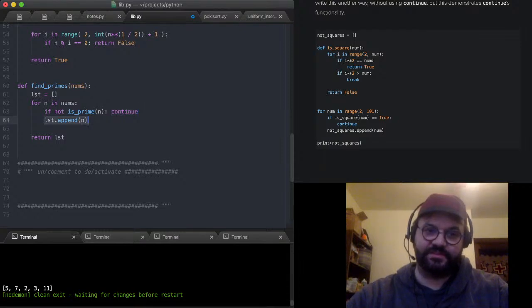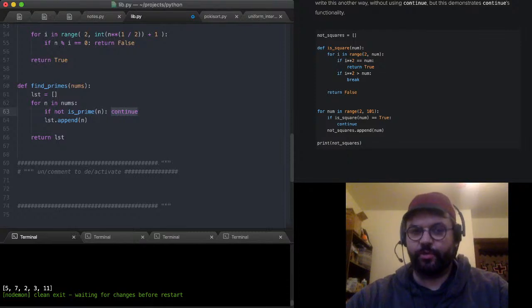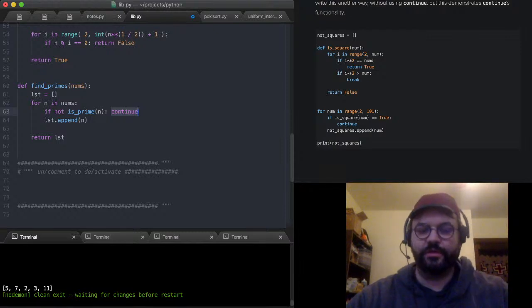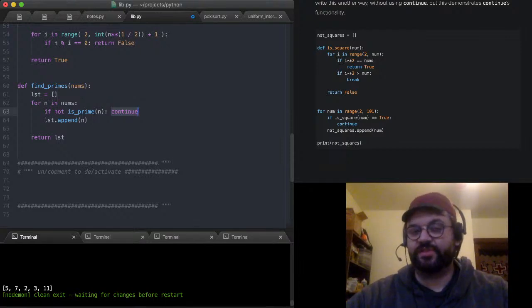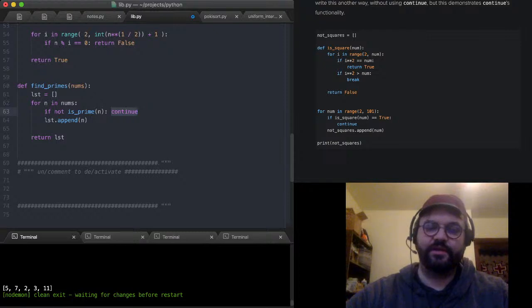If this condition is true, if not isPrime(n) is true, then we're going to run the continue, and that means that after this point in this iteration, no more code is executed in this loop. It's going to stop executing code, not for the whole loop, but for that iteration of the loop, and it's just going to move on to the next iteration.